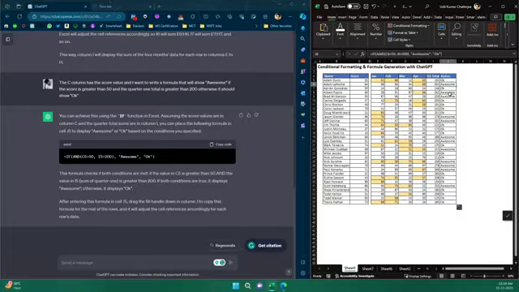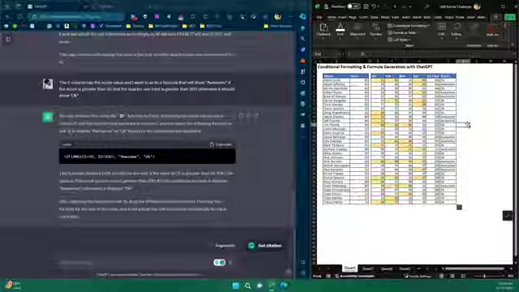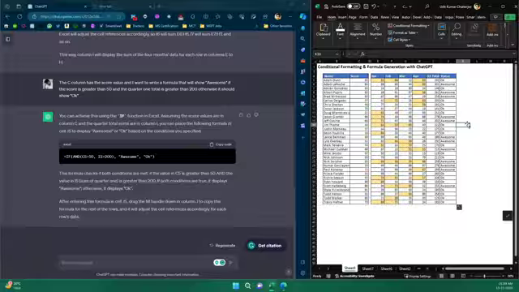Okay. Now I want to highlight the entire row. Basically I want to bold the entire row if the status is awesome. Right. If the status is awesome, I want to highlight the entire row. Now I'm not a very Excel guy. I'm not very much into Excel, but I know how to use ChatGPT. So let me ask the same question to ChatGPT.